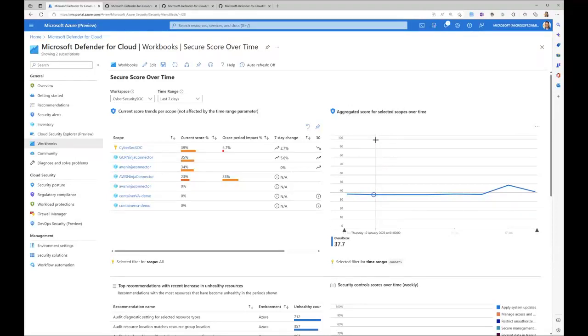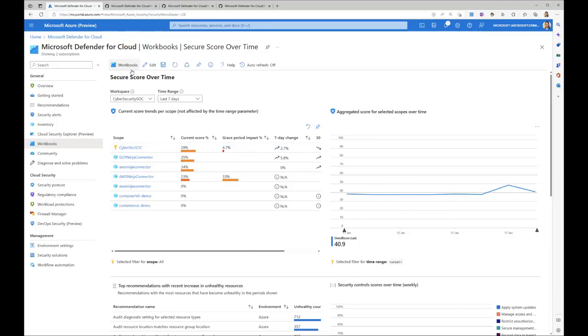While the product is able to technically achieve 100%, we do encourage having a secure score above 80% and most importantly maintaining it, so not seeing these dips of secure score happening over time, which again might be indicative of resources being deployed that are not adherent to security best practices.